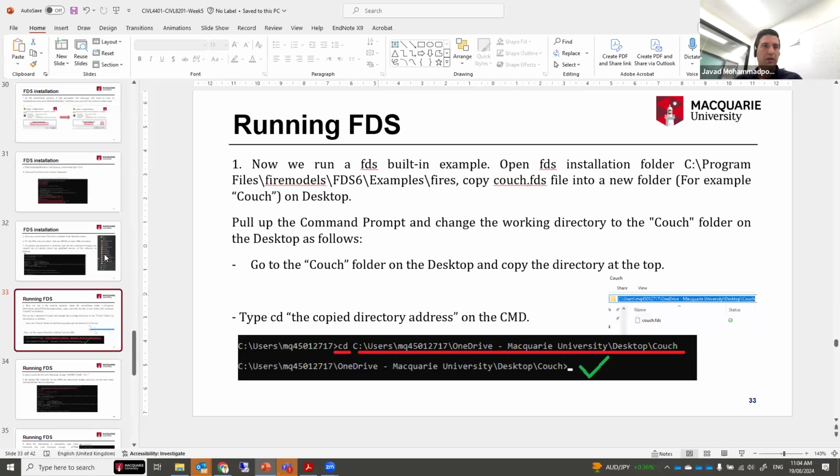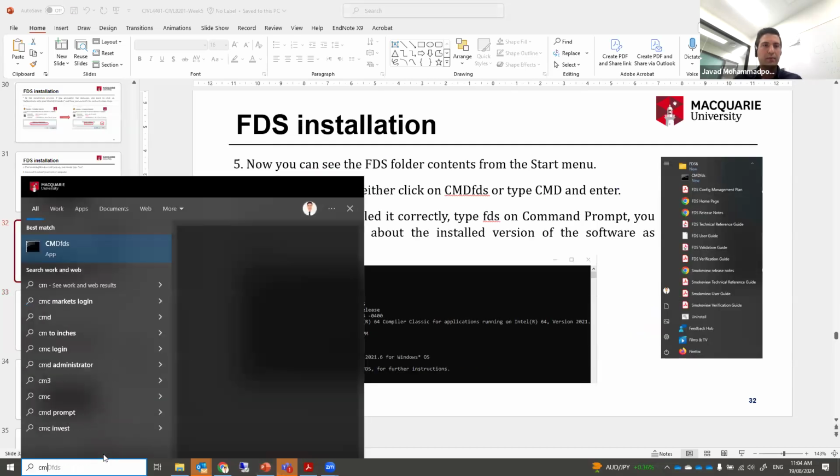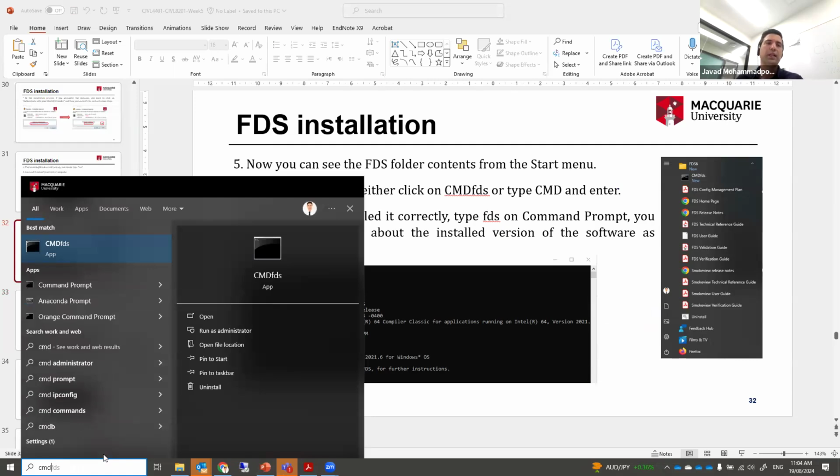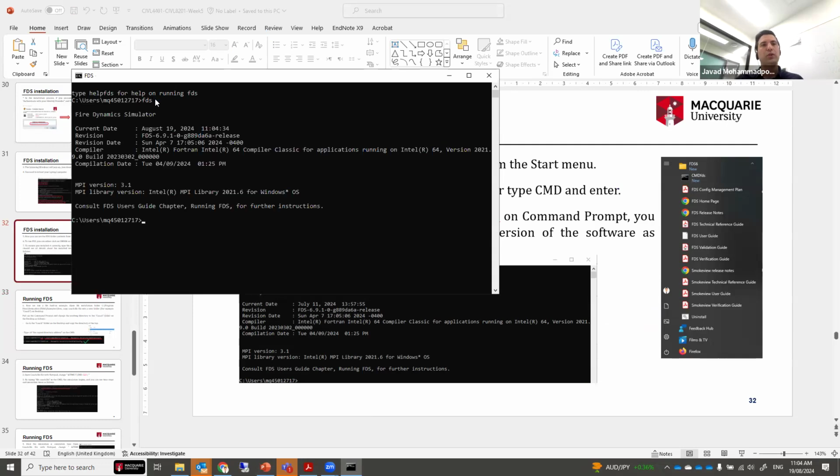Okay. Here, if you just select CMD, you will see our main window, because I have already installed this software. If you type FDS, only FDS, you can see some details, some messages.